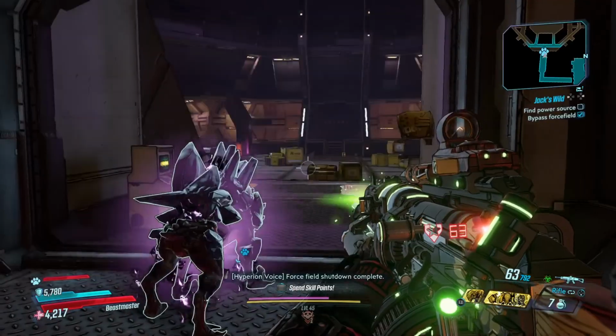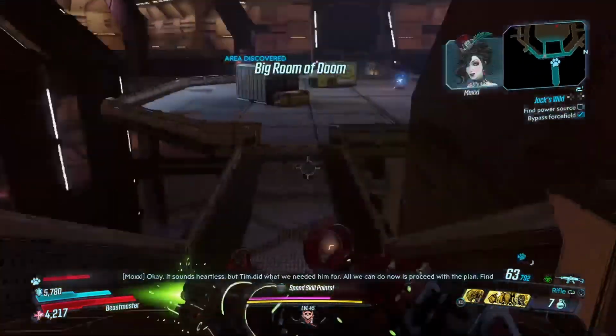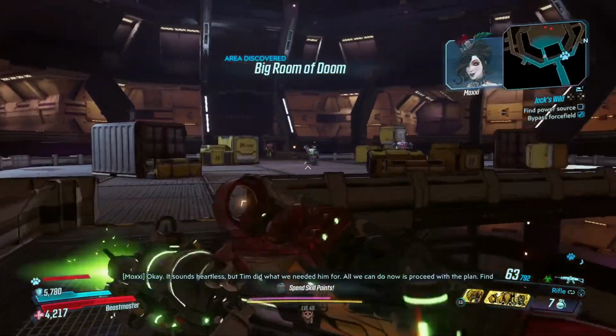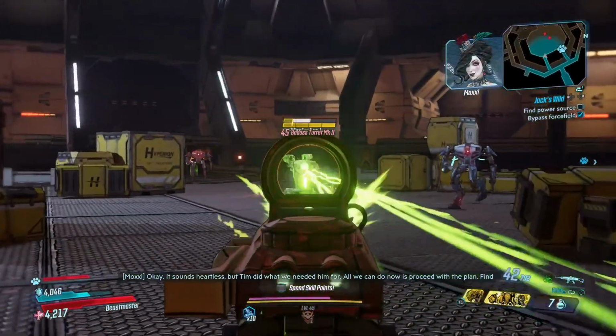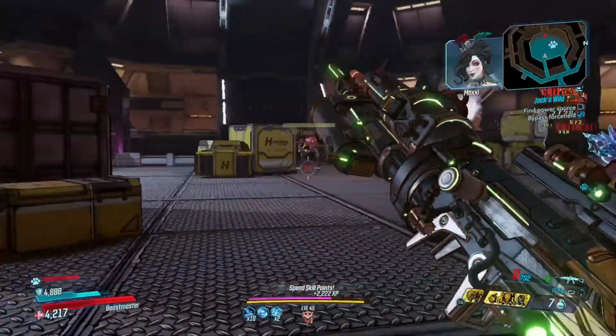Not a problem. Force field shutdown complete. Right, big room of doom. Heartless, but Tim did what we needed him for. All we can do now is proceed with the plan. Find the power source for the tower. Find power source, bypass force fields.